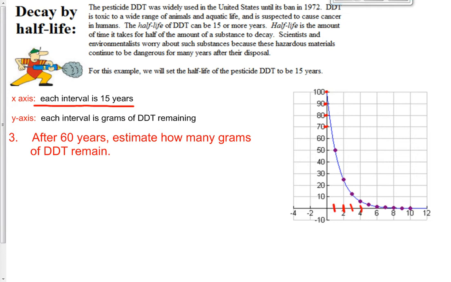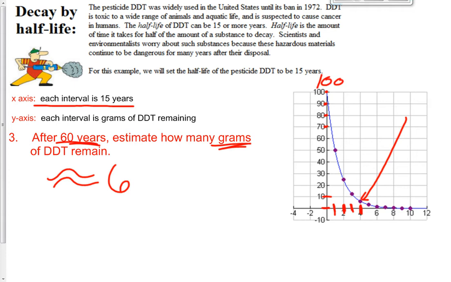Well, here's 15, 30, 45, 60. It's that y value. How many grams? What is the y value at the x value of 60 years? If we look at that point right there, it looks like it's just above the halfway point, so it's in between 0 and 10. I would say it's approximately 6. If you had 6 on a test, I would give you the right answer. However, we don't have to just approximate, we could find out for sure.